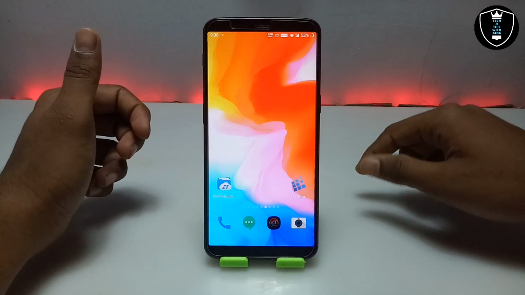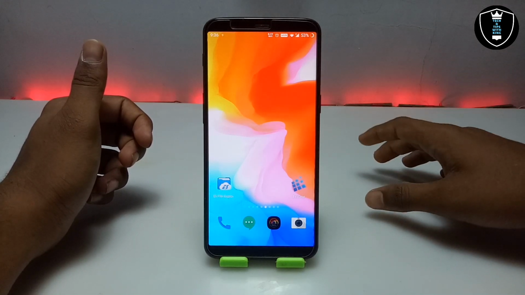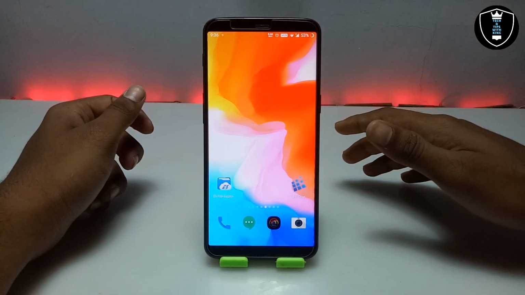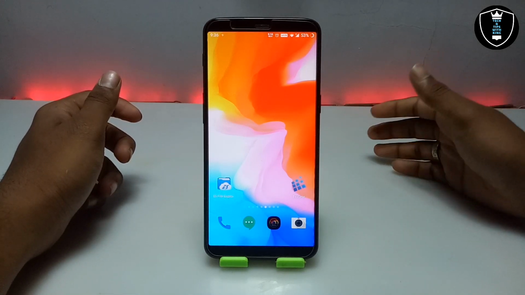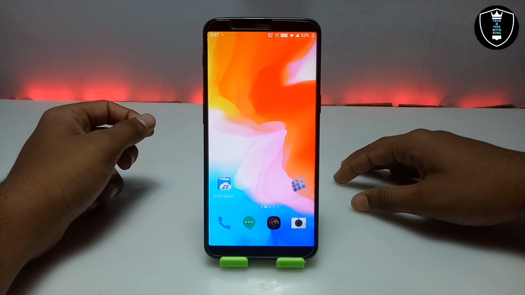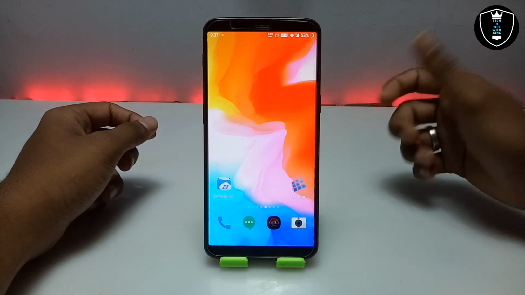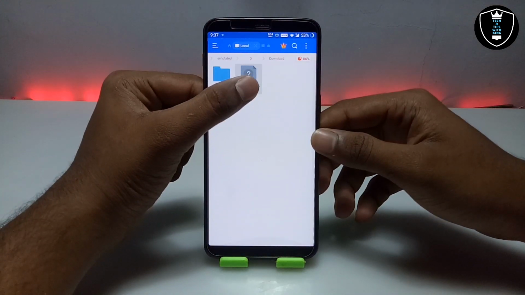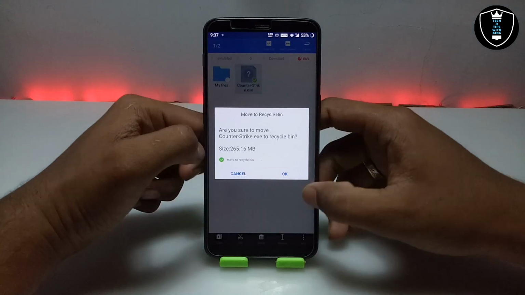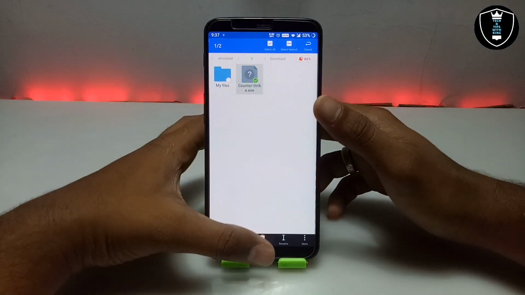So first of all, you have to download and install the application called Exagear Windows Emulator. This is the emulator for Android, and there are a lot of videos on my channel on how you can run any PC software in Android using Exagear, and I have made a separate tutorial video on how you can download and install Exagear application, so you can check out my channel. And the second thing, you have to download the Counter-Strike setup file. The download link is in the description, and it is approximately 265 MB.